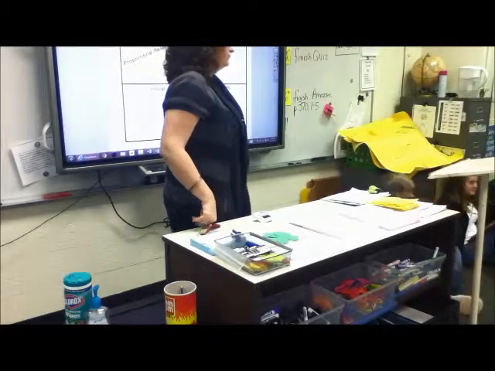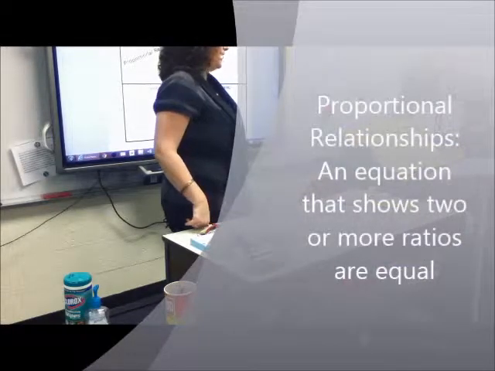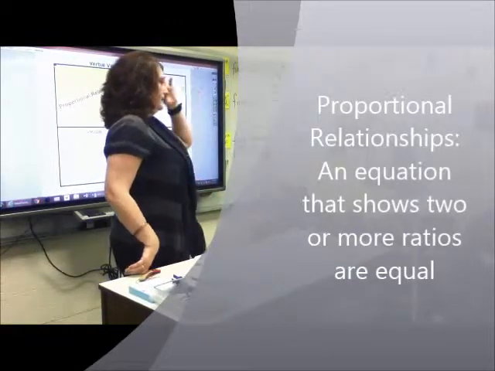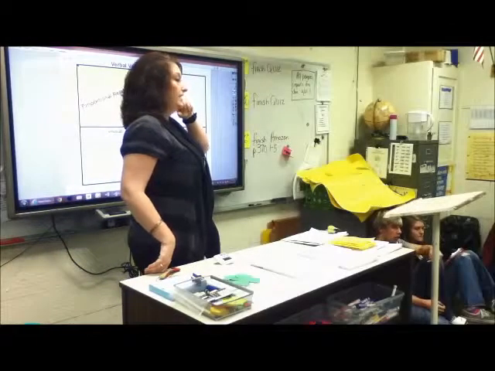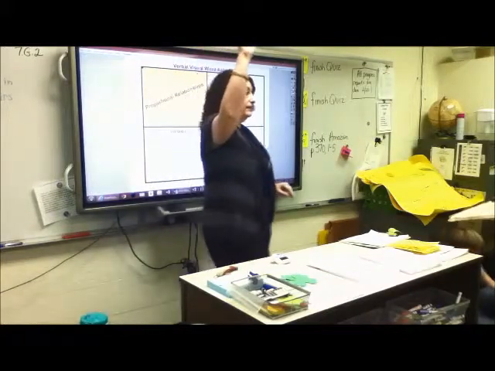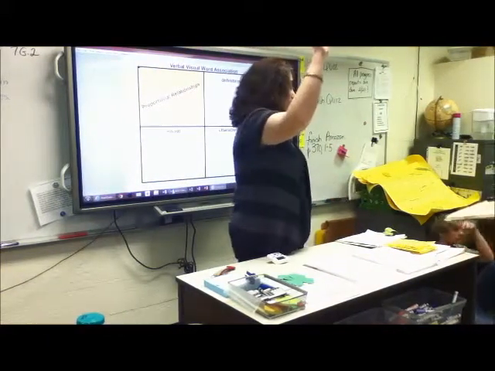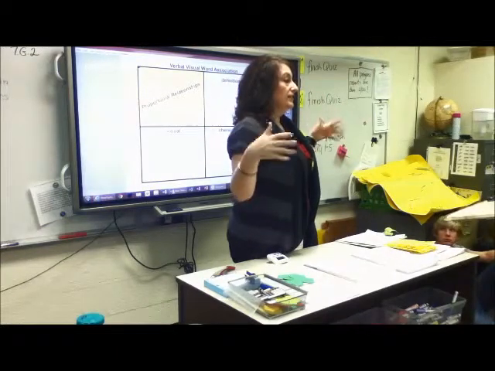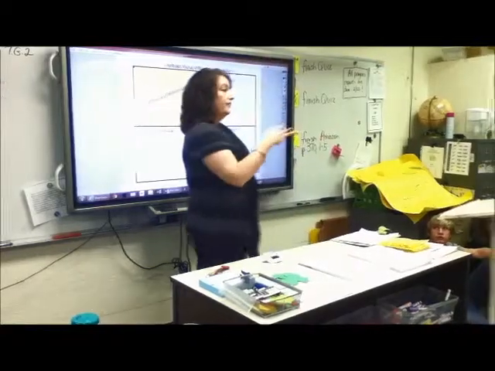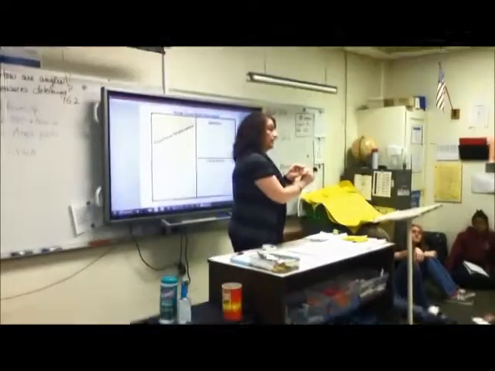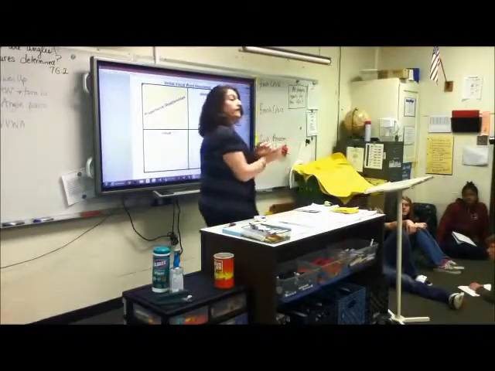An equation that two or more ratios have. Repeat. An equation that shows two or more ratios are equal. Cross products. Who wrote something about cross products in their table as a characteristic, and maybe even part of a definition? What do we do with the cross products, everybody? It finds if the proportions are equivalent, and it might also find an unknown, like if you have a variable in it.